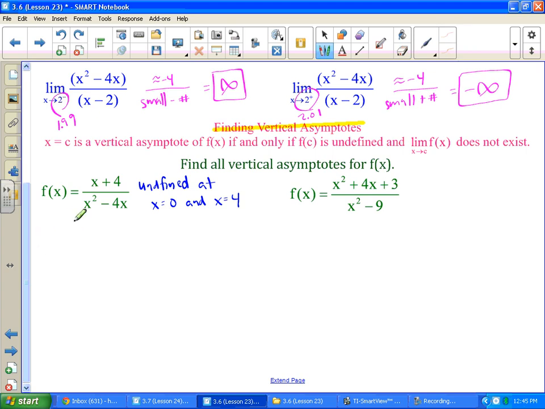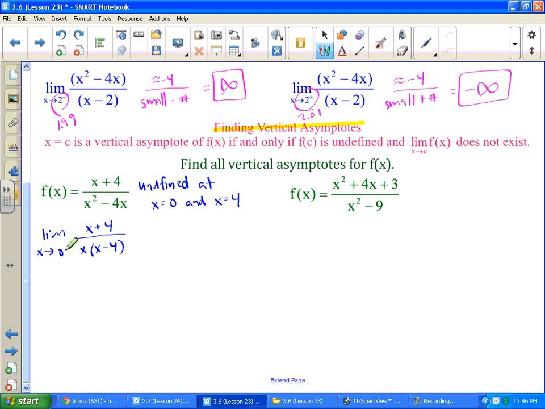So what we're going to do is we're going to take the limit as x approaches 0 for this function. So I'm just going to put f of x. Okay, as we approach 0, think about approaching 0 from the right and the left. Maybe I'll write this first one out a little bit more. The other ones I'm not going to write out as much. So I've got x plus 4 in the numerator, right? And in the denominator, we said this was x times x minus 4, or you could leave it like that if you want to. I just kind of like the factored form.